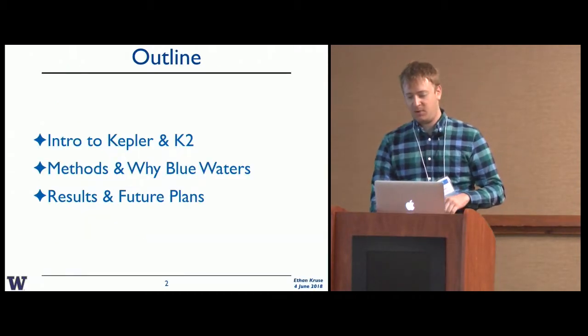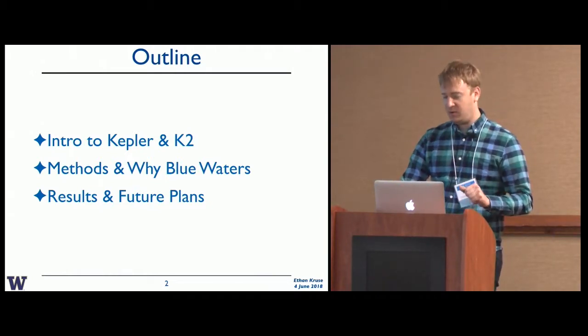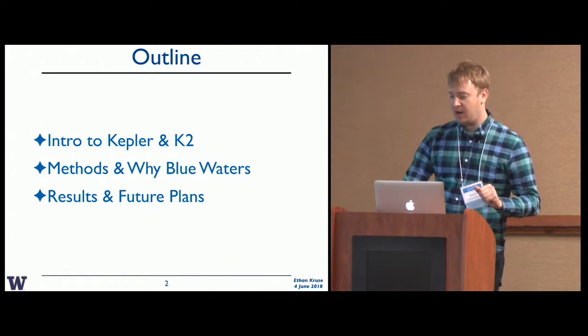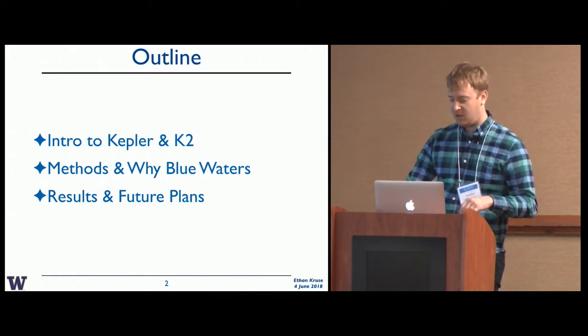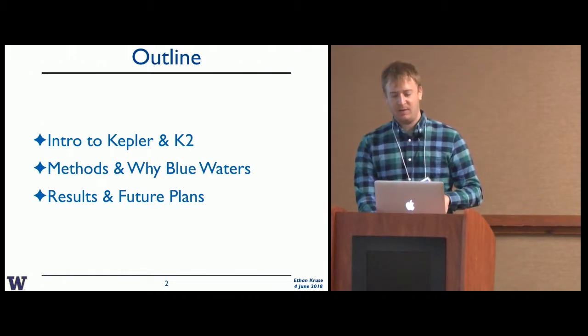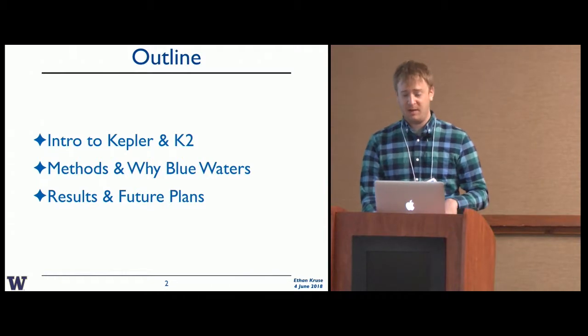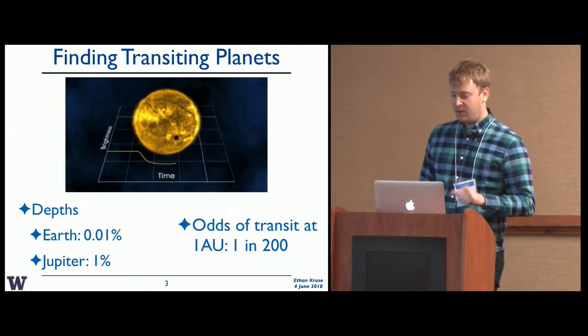So just to real quick outline, I'm going to be talking at first to introduce how we find planets to those who may not be astronomers, and then get into what exactly Kepler and K2 is and what they've been doing, and how I use them to find planets. And then we'll talk a little bit about the results and what is coming up next. And there's a very big thing coming up next that I'll get to.